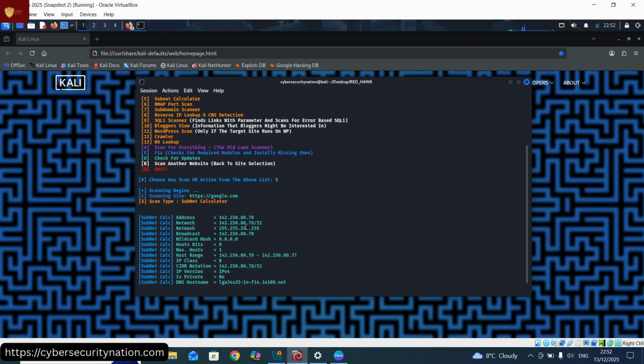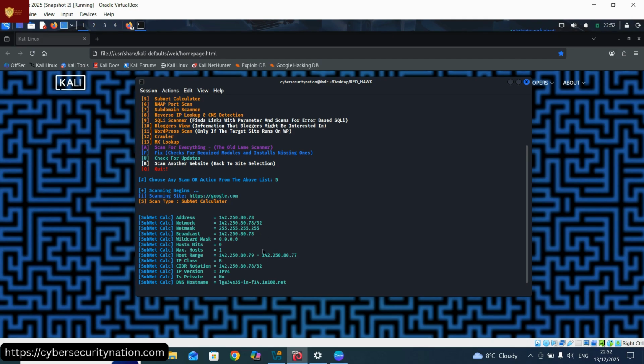The network address cannot be assigned to a device, so that's why the host range is starting from 79, whereas the network address is 78. And also the broadcast address cannot be assigned to a device, so that is the reason the host range ends with .77, as the broadcast address is .78.